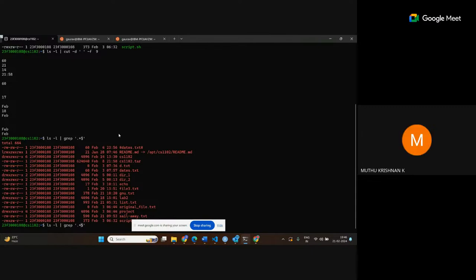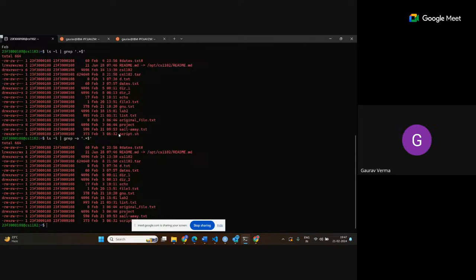It is selecting everything. If we use hyphen o, it will only print the last match, but it's showing that the entire line is the match. Why don't you do what he said, hyphen, and then enter. For this regular expression, what else can we use? Backslash b, word boundary. That would also be fine, at the beginning, after the single quote. Then the space is not necessary, I think. Just enter.